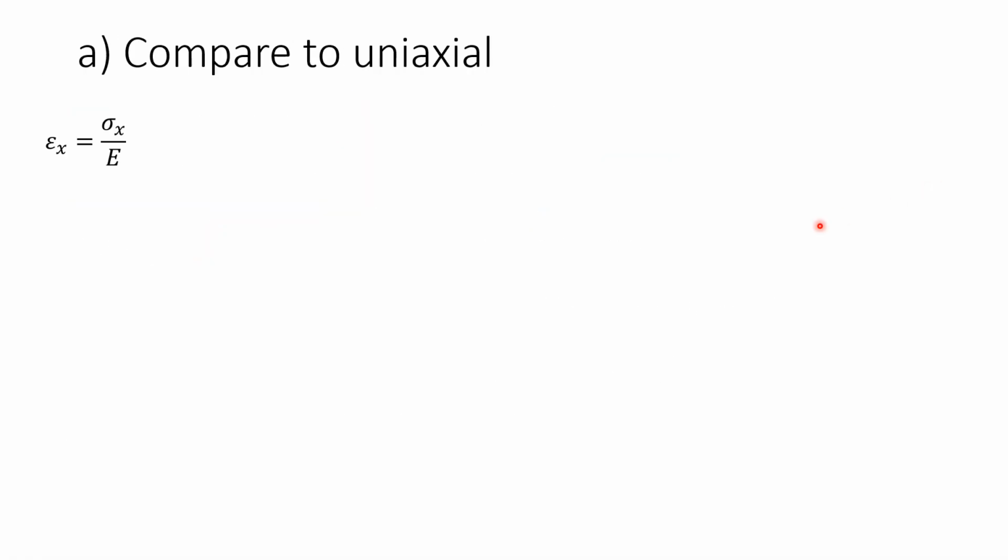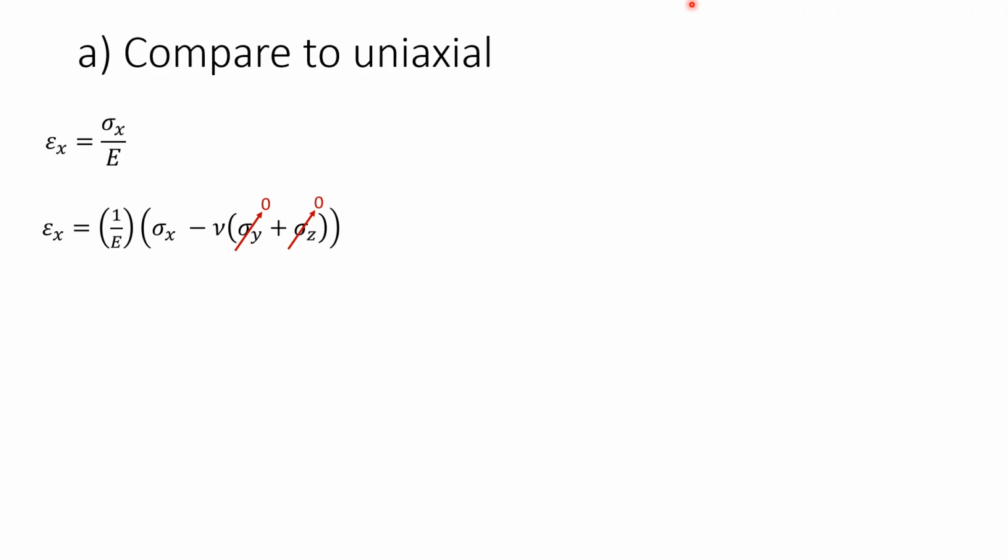The most common mistake we see when using Hooke's law is that students sometimes use the uniaxial Hooke's law when they should use the generalized Hooke's law. As a reminder, our generalized Hooke's law becomes the uniaxial Hooke's law when the transverse stresses are 0, which we know is not the case in our device.